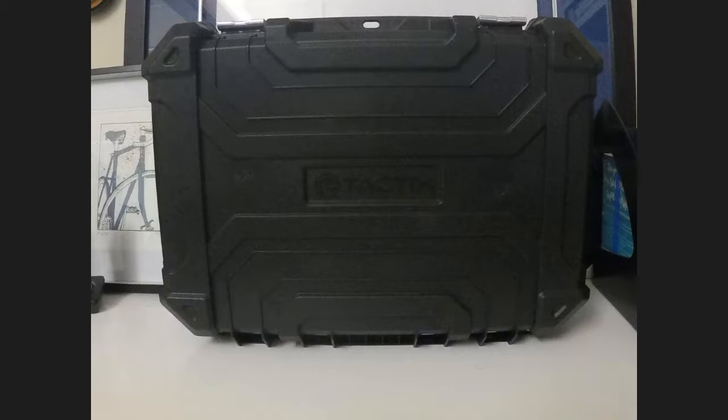So one of the solutions I've come up with is you can either buy a Pelican box, which is great. If you've got the money to buy a Pelican box, then go ahead and put all your radios in there. But for me, I went down a cheaper option, and I ended up finding a box at my local hardware store, which is Bunnings in Australia. And I've kitted out this box so it can store my UHF radios. This box is about 50 centimeters wide by probably about 40 centimeters, and then about 20 centimeters deep.